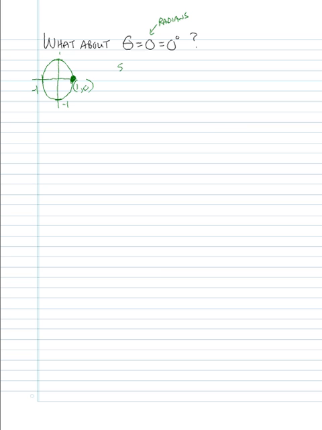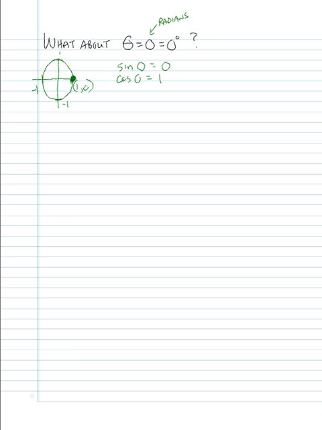Now, what is the sine of an angle, in this case theta, at the angle of 0 radians or 0 degrees? Well, the sine is the second coordinate at the point we're at. And that point is 1, 0, and the second coordinate is 0. So the sine of 0 is 0. Now, similarly, what's the cosine of 0? Well, for the cosine, we look at the first coordinate, don't we? In this case, the first coordinate is 1. So the cosine of 0 radians or 0 degrees is 1.